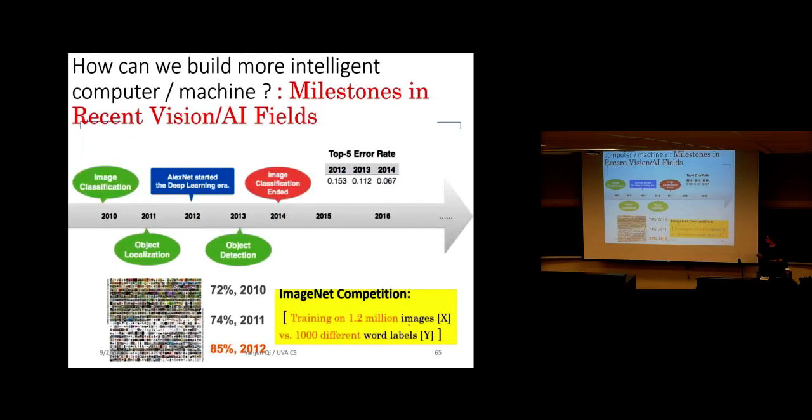The milestones I already covered. The most important is 2012, the competition from ImageNet. And it's just dominantly better. It's 85% performance in 2012, and the previous year was 75%. It's like 10% better. But there's a reason why. Neural networks were invented in the 60s, right? Why now? Why in 2010? In the end, there's this huge amount of data collected, and also storage, so easy access. And the other thing is the GPU.